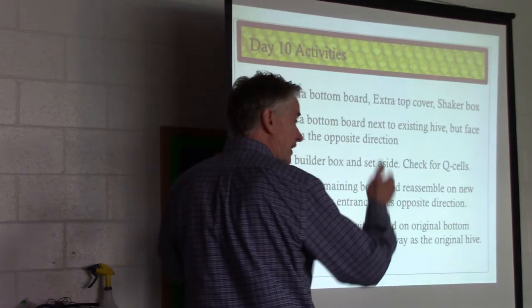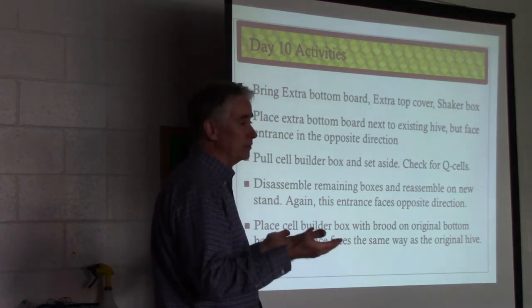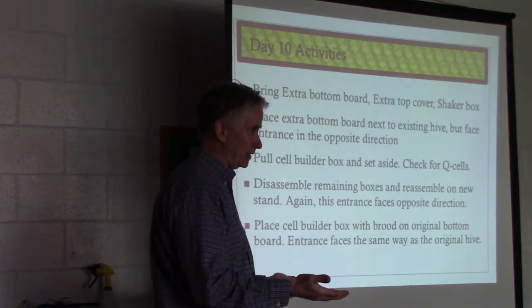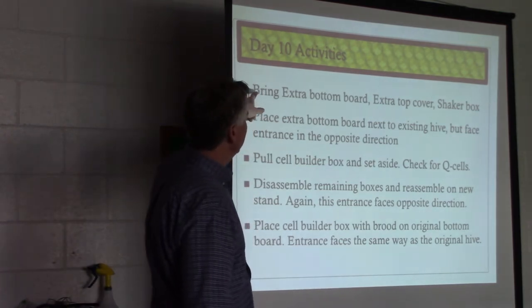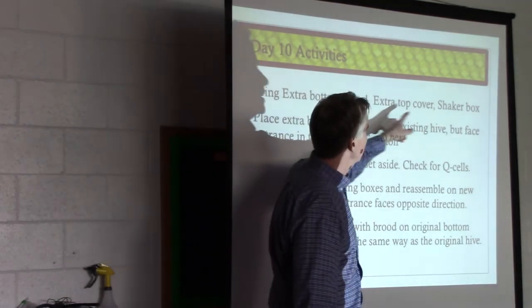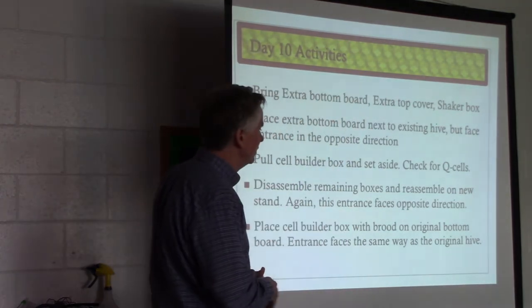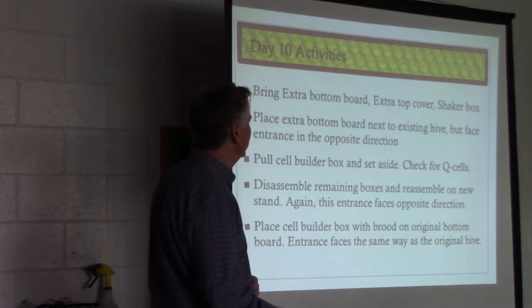So now we have the thing set up 10 days beforehand, and we're now ready to reconfigure this colony. On this day, remember the day 10 extra equipment: you need to bring a bottom board, top cover, and shaker box. The shaker box is optional, but you have to find a queen prior to what you're about to do.